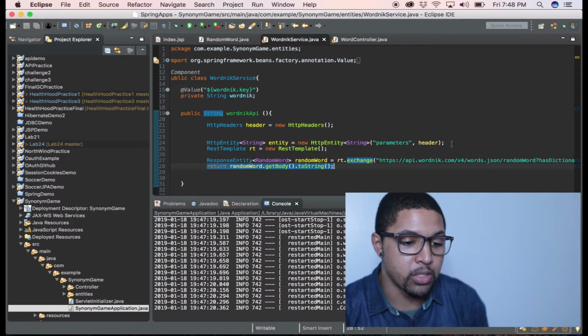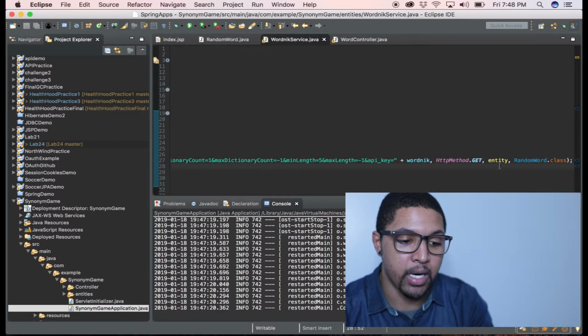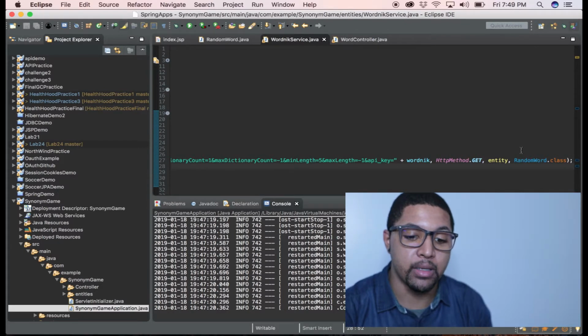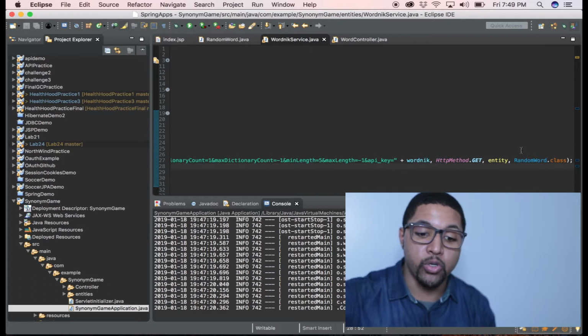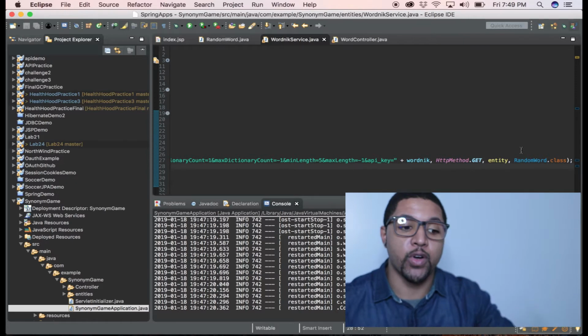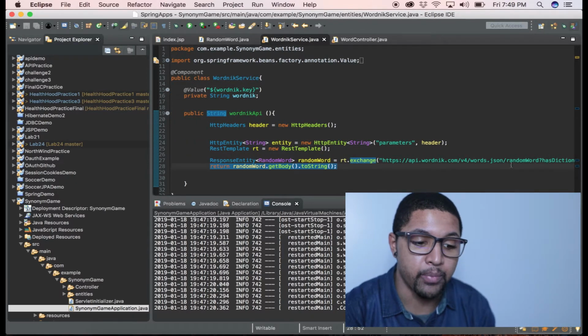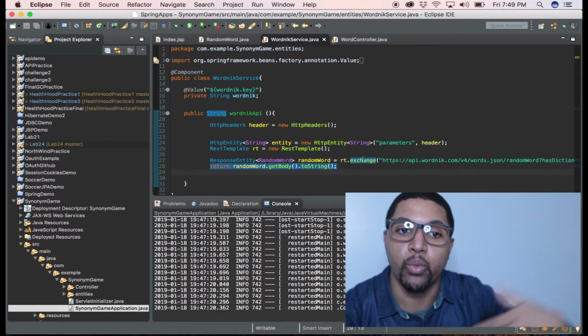And then we're going to use our entity from up here, our HTTP entity. So we call that by name right beside it. And then at the very end, we want to use the random word class, because that's where our random word object is from. So we want to use that class at the very end to let our request know what we're expecting back.